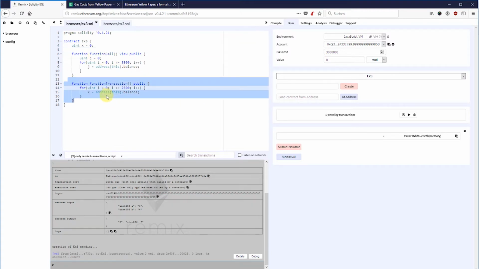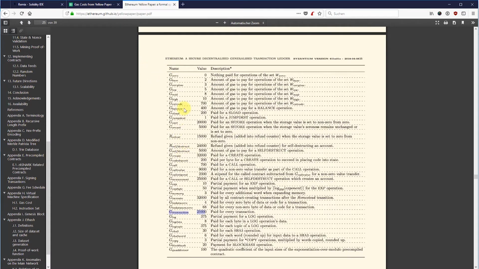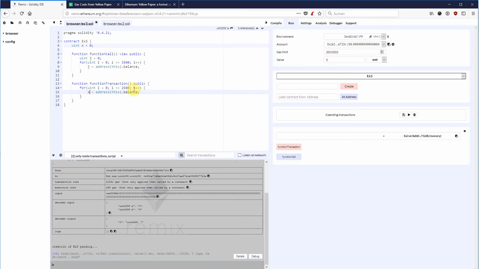So now we have two functions. One is a real transaction and one is just a view function. Both are having loops and assigning the balance of the contract to a variable. That costs gas because according to the yellow paper, getting the balance costs a certain amount of gas.